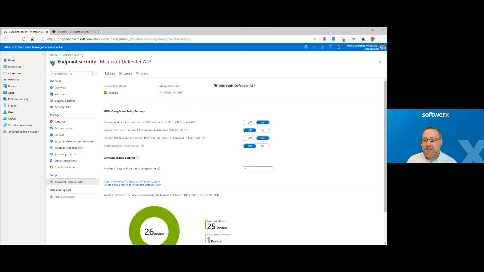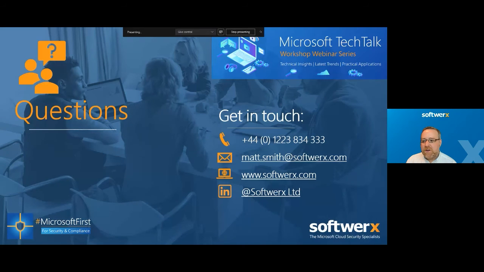So we'll start to have a look now into the Q&A and see if I can answer any of your questions for you. Okay, so can we onboard or enroll Windows 10 devices without Autopilot? Our computers are Azure AD joined, hybrid joined, and supplied to users pre-configured by system image.